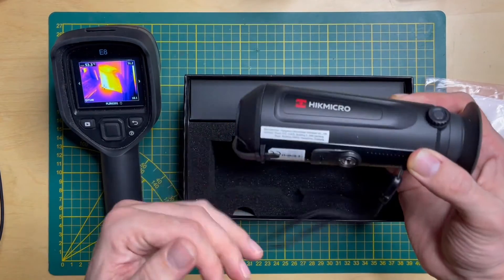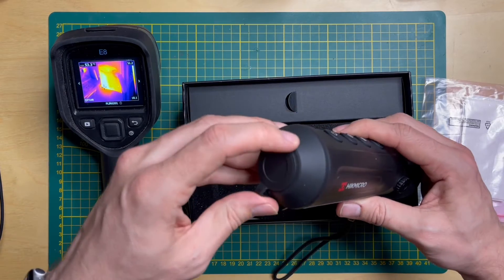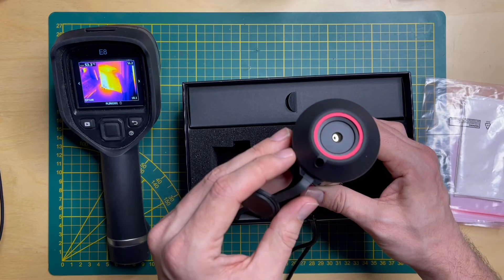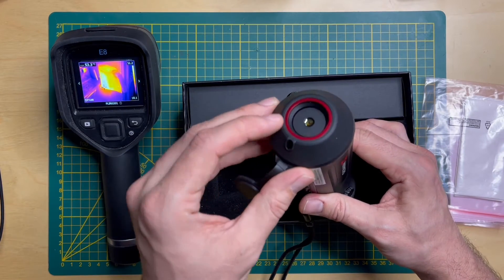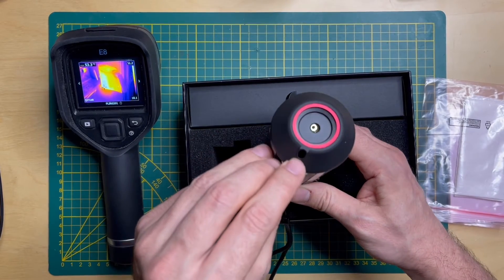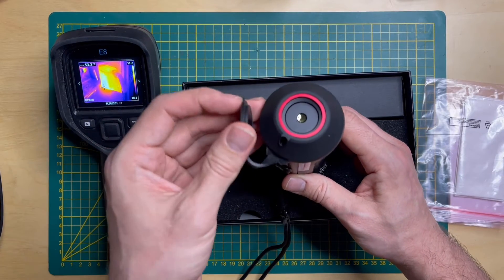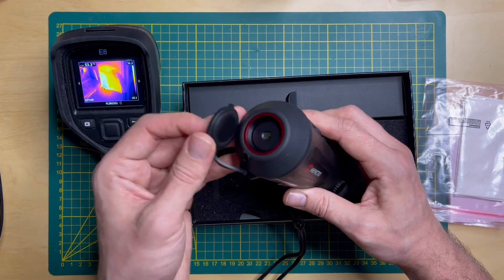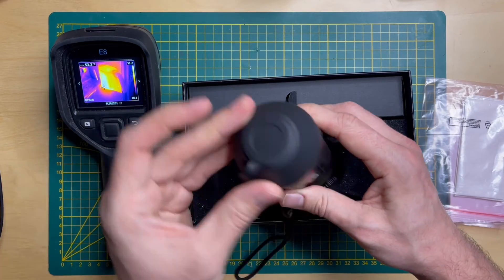Let's look at the device itself. It has a small lens cap over a 6mm lens which cannot be adjusted — it's permanently fixed. There is some sort of sensor on the device that I couldn't identify in the manual. The device also advertises a rangefinder, but it does not work, so it's better to say it simply doesn't have one.